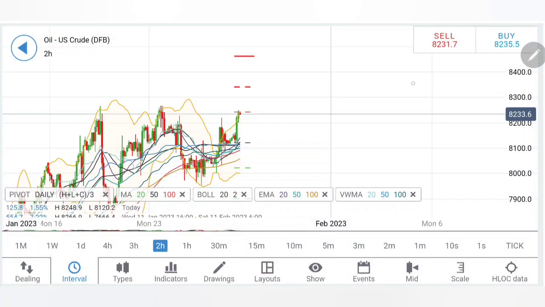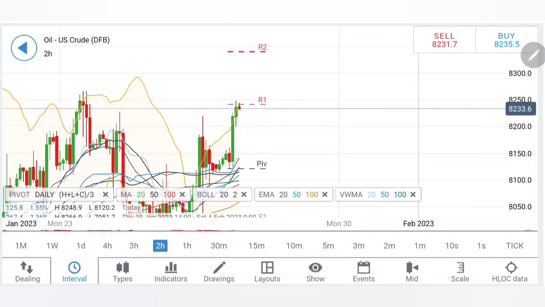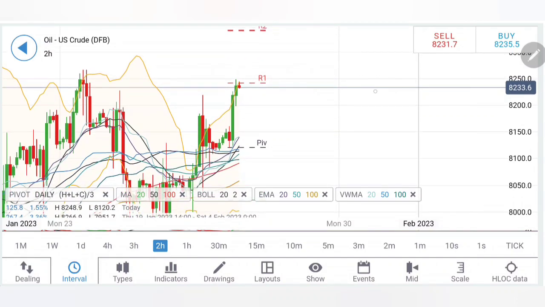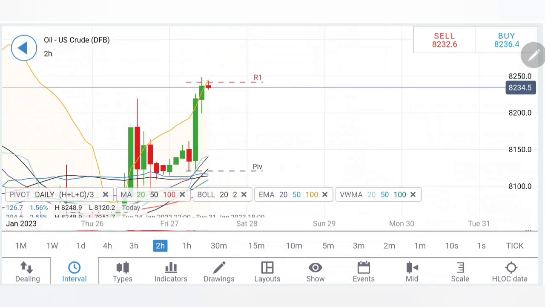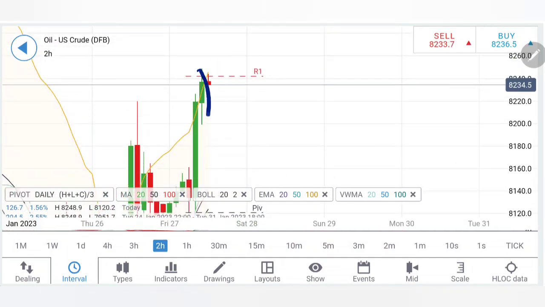Now look at the 2-hour chart. See, on the 2-hour charts, you can see this is the third time it is attempting to break past 82.6 levels. Now if it breaks past, certainly we can see very good bullish momentum. But look at the candles here. On the upside, 83 is the target. And on the downside, you can find there is good support at 81.5, 81.2 levels, below which you can expect a little bearishness.